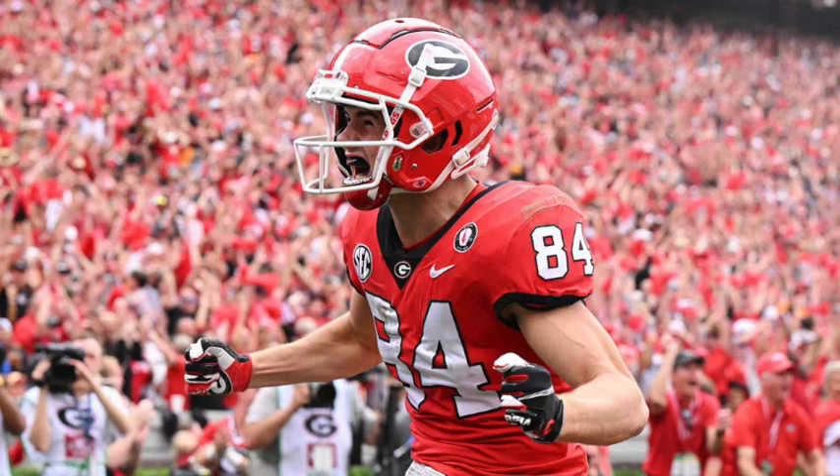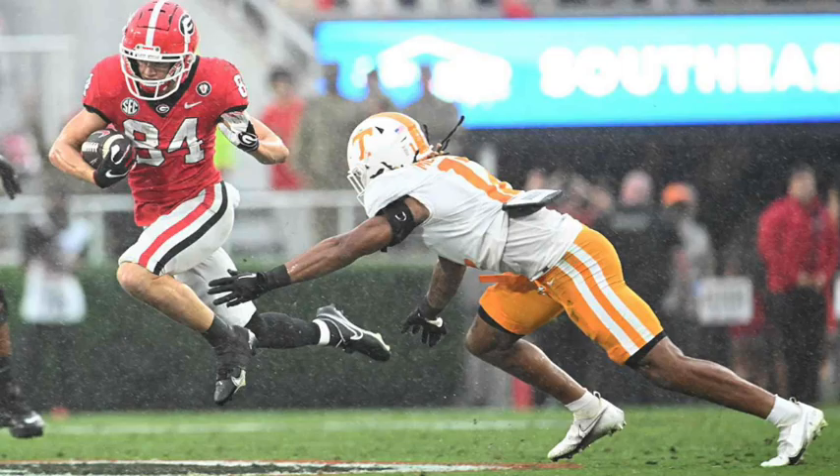Right on top of us — this is Ladd McConkie after that big touchdown. I bought another Z9 because y'all support us and you deserve great images. This is a Z9 shoulder shot, just after Ladd McConkie scored the touchdown — he's dropped the ball. I missed the original shot, didn't get the camera in focus quick enough, but I recovered in time for him to come right on top of us. This is taken with a Nikon Z9 and an 80 to 200-millimeter lens, probably at 80 millimeters. The background is blurred out — it's at F4. He was extremely pumped.